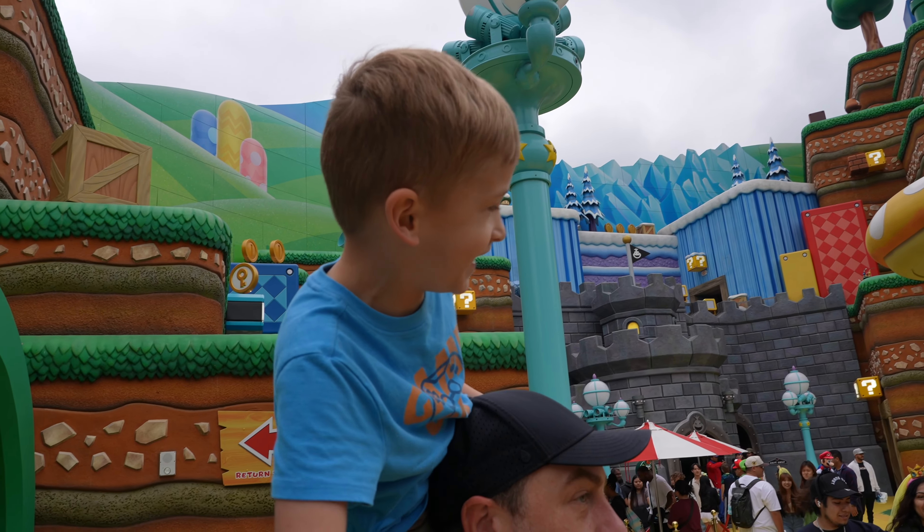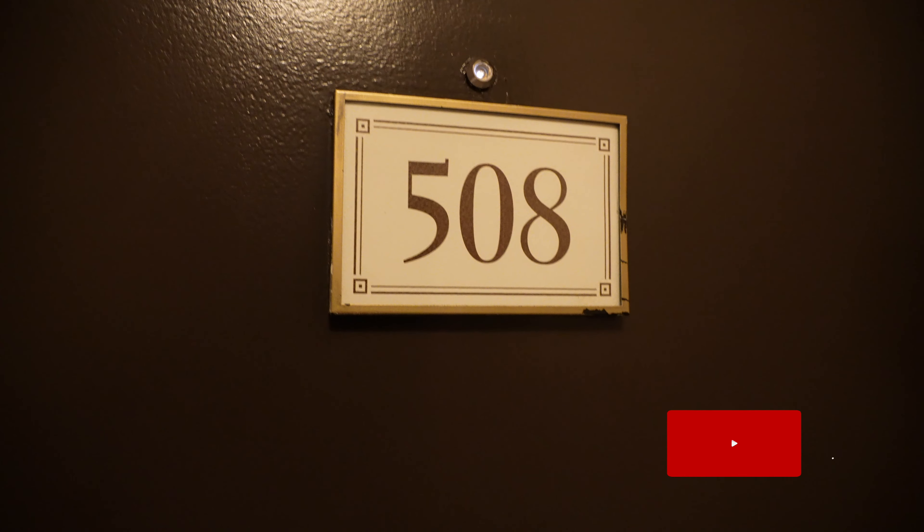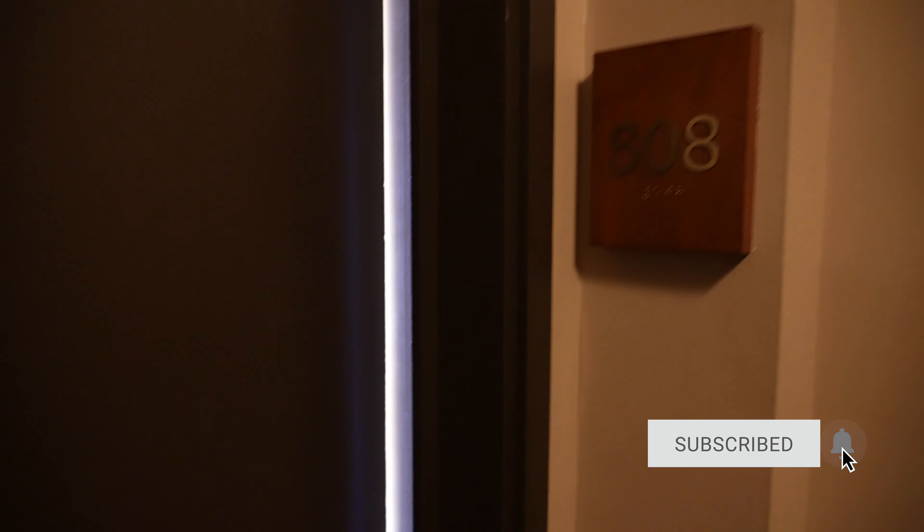On Sunday, we're going to take Little Man to Universal Studios. It's going to be a lot of fun — it's his first time. And frankly, I haven't gone since I was eight, so it's been a bit. So it's going to be a lot of fun for the whole family. First things first, let me give you a little tour of this hotel room. We are in room 508.